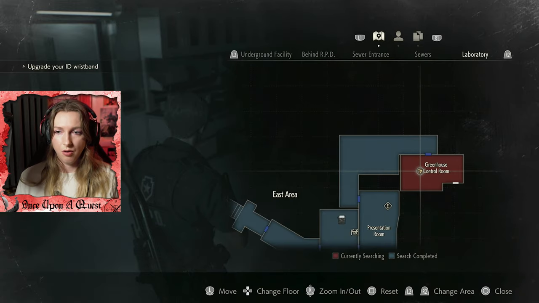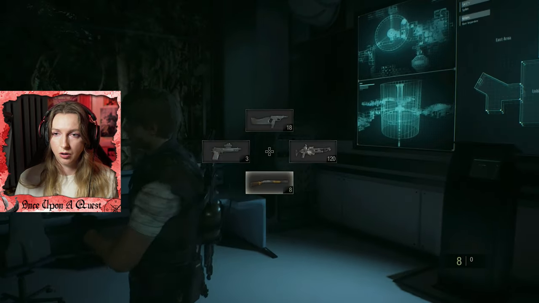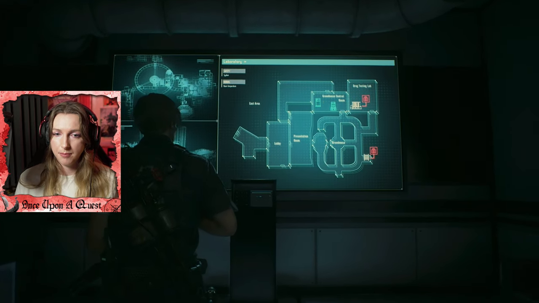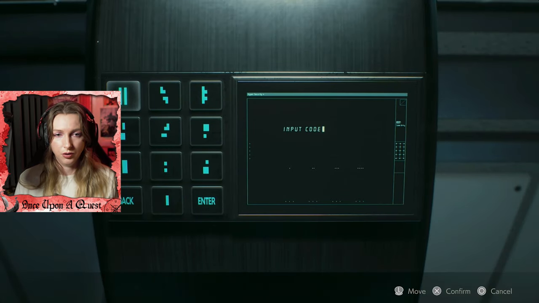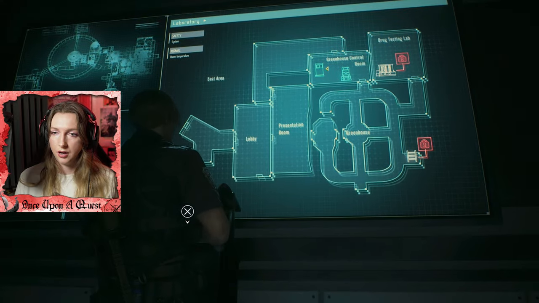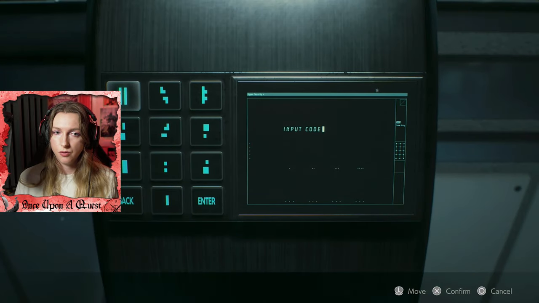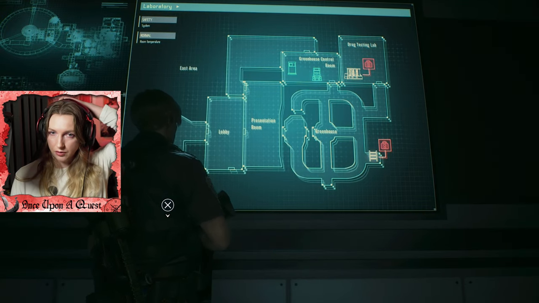Oh my god. Oh my god. Greenhouse control room. Oh look, there's a map. Input code. Ooh, we need a code. Ooh, it's some sort of puzzle. Okay, I don't think we know. Yeah, I don't know. That's not letters or anything. We haven't seen anything like that before. Okay, greenhouse control room.